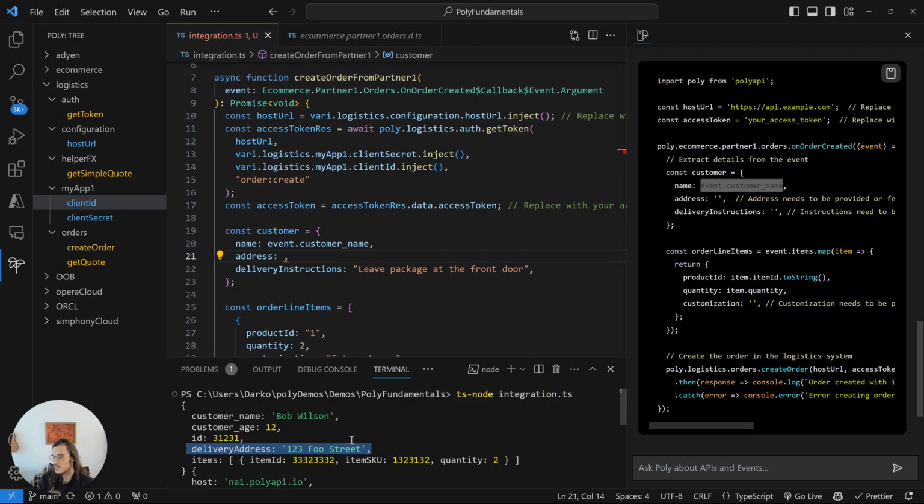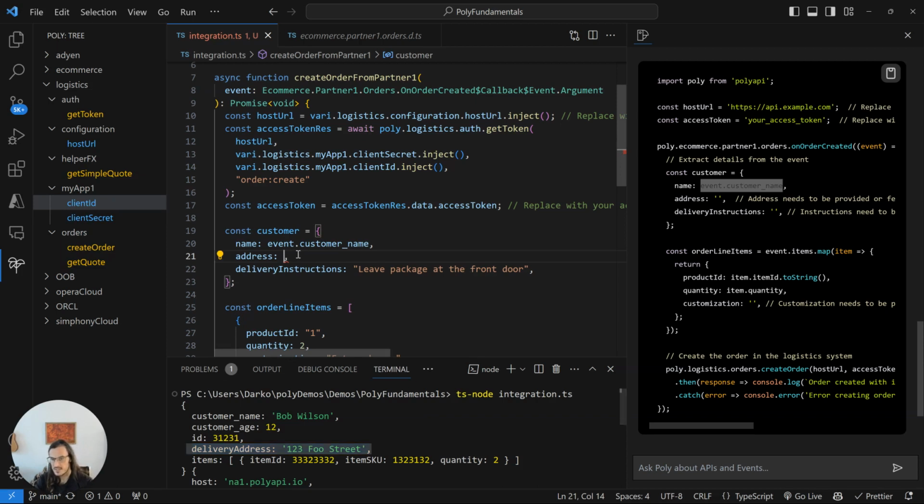So I would call this a bug in the event registration that could be easily fixed doing a patch to Poly, but this is going to happen. So just note that the type definitions are based off of the examples that you gave Poly at the time of training. However, at runtime, it's not like Poly fails or doesn't allow you as a developer the ability to kind of override these models that are just really meant to be helpful.